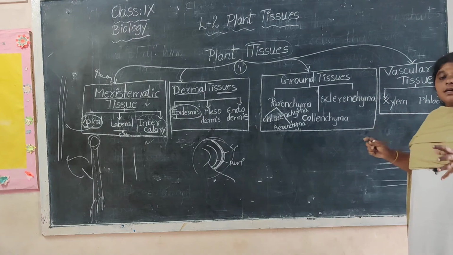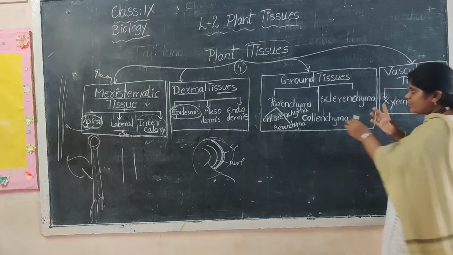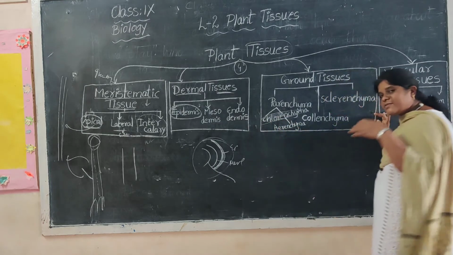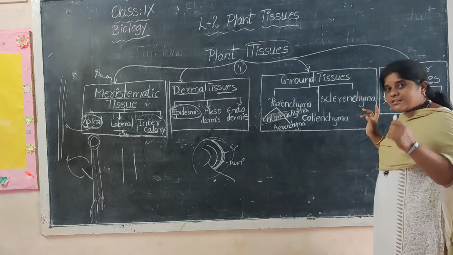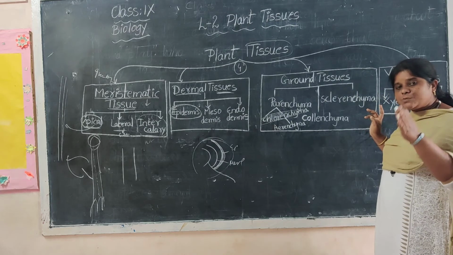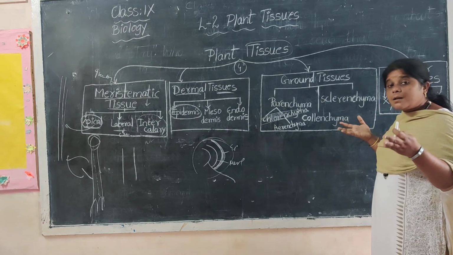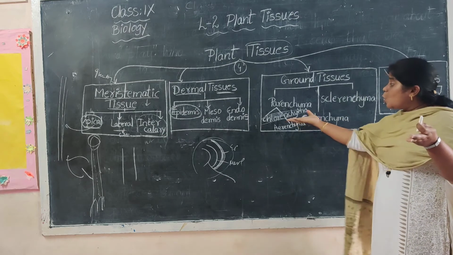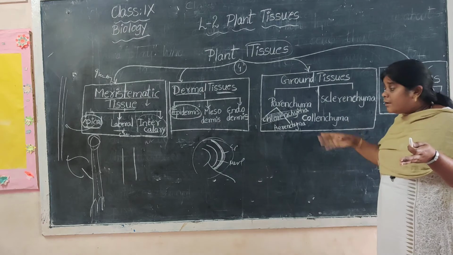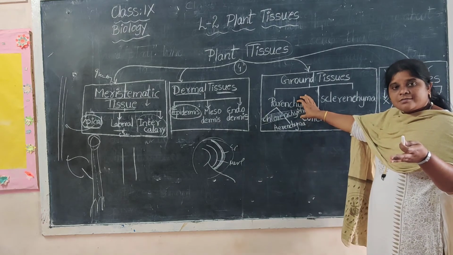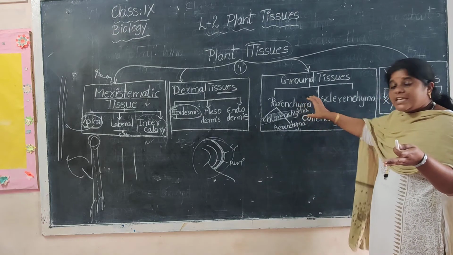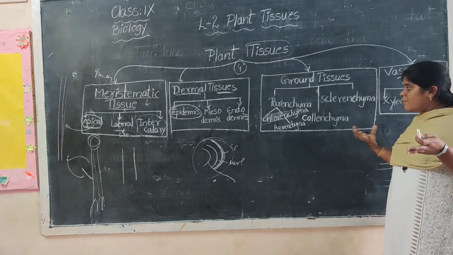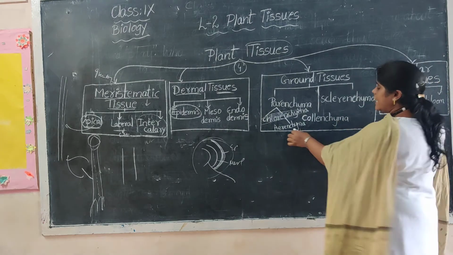When you take parenchyma, chlorenchyma, chloro, you have studied in your first lesson that plant cells contain a special plastid called chloroplast. So, if a cell is bearing chlorenchyma, it is helpful for what? For the preparation of food. So, parenchyma is helping the plant for the preparation of the food material.